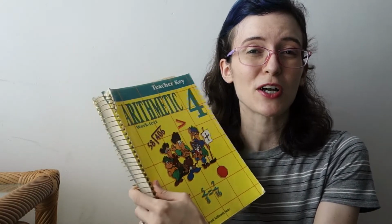I do think that Abeka is a lot stronger on just lots and lots of problem solving, and I actually would, in my terms, I would call this tedious. Some kids need a bit of tedious math. Math UC is, I would say, a easier level, more conceptual base, not so tedious as Abeka is, but that's what we're going with right now for math.